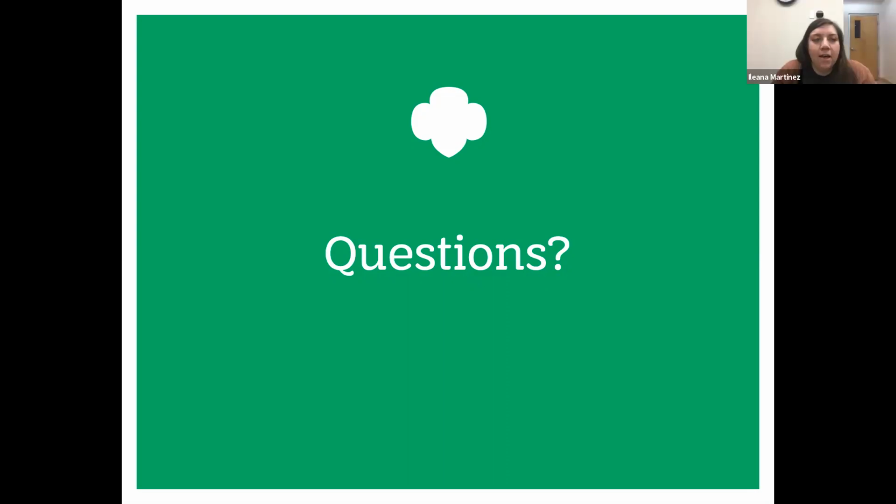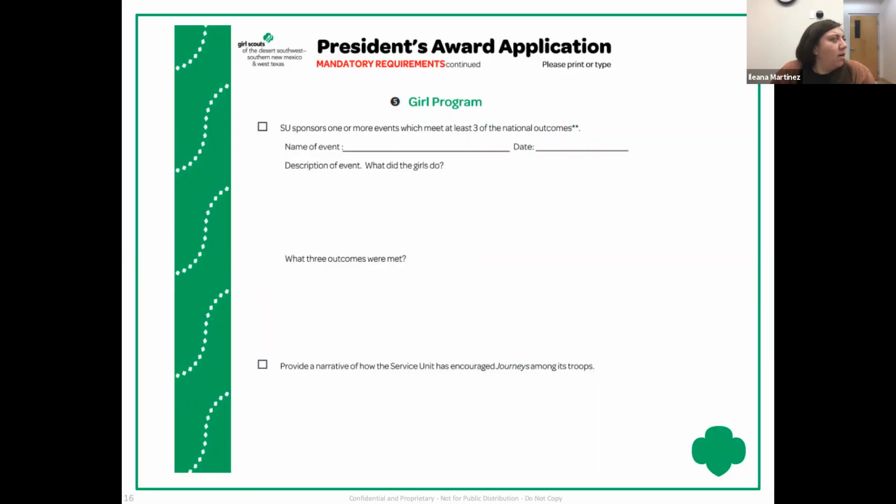Hi, Iris. This is Maria Landry. I have a question from Yolanda. She said on the previous page there was a screen that had some asterisks. It says service unit sponsors 1 or more events which meet at least 3 of the national outcomes, and then it has asterisks. Are those asterisks just for the national outcomes?